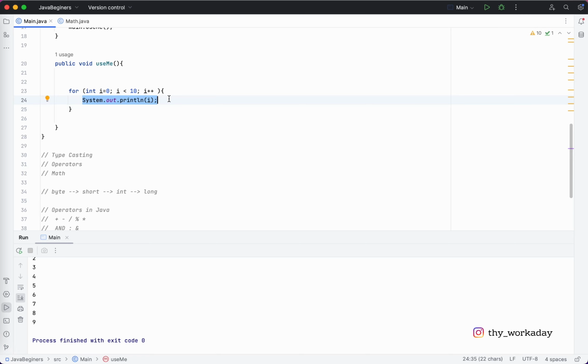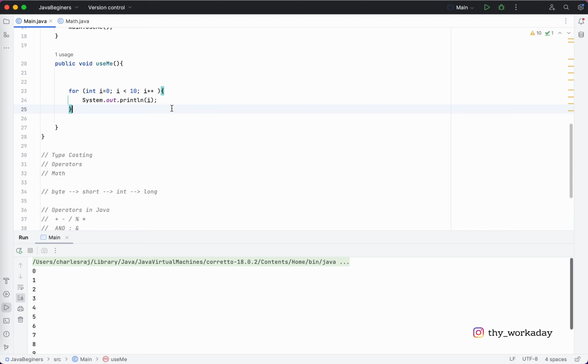The same as the while loop: what we check over there is the condition. If the condition is true, it will allow us inside. Then it is i plus plus. Once the iteration is finished, it will increase i by one. That's what this is without an array. This is a for loop.